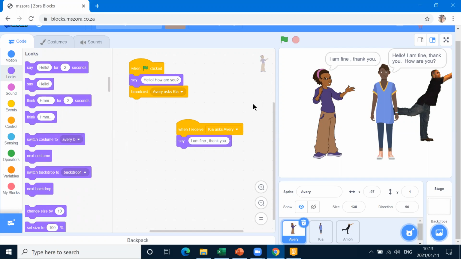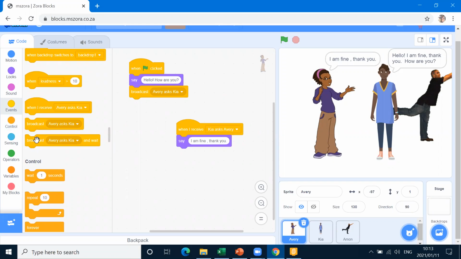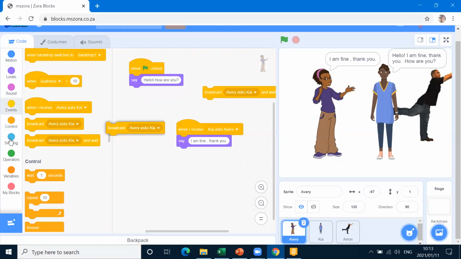We actually should have a broadcast and wait. Not when I receive and wait, broadcast and wait. Because can you see what happened when we made it go so fast? It's so fast, you can't even see the interaction between them. They're all there. We have to say broadcast and wait. So we're going to change that a little bit. This broadcast message, whenever we broadcast, we're going to have a wait. So there's a nice little block here that says broadcast and wait. So instead of broadcasting, get rid of that one, you're going to say broadcast and wait.